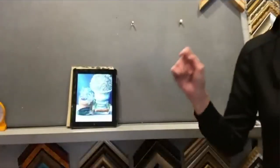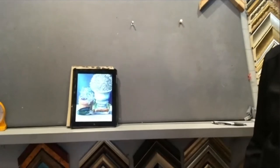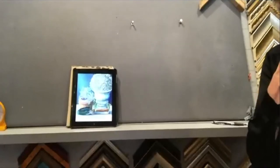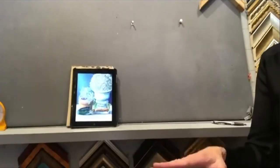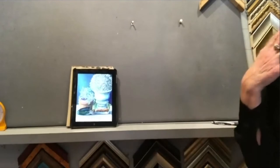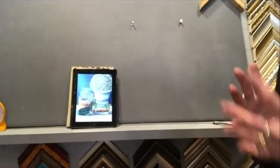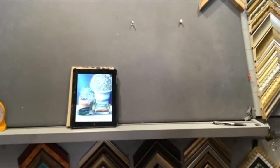Okay. Nancy, you mentioned the thought of a contemporary frame. Do you choose a contemporary frame because of the subject? Why one type of frame? With hers, I prefer a more classic frame because of the subject, but some people have gone so sleek in their interior design that a classic frame doesn't work. So if you're careful with choosing a contemporary frame, you can bring a classic image into a contemporary setting by your choice of frame. Does that make sense?